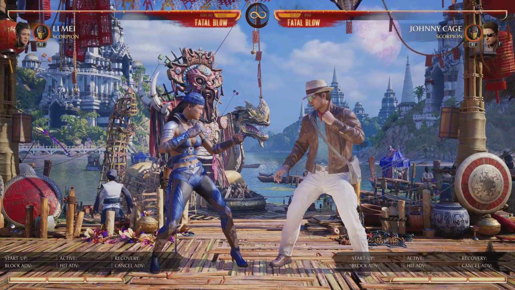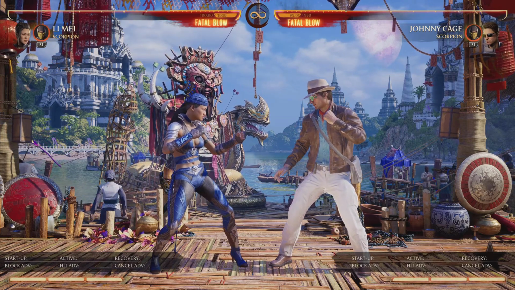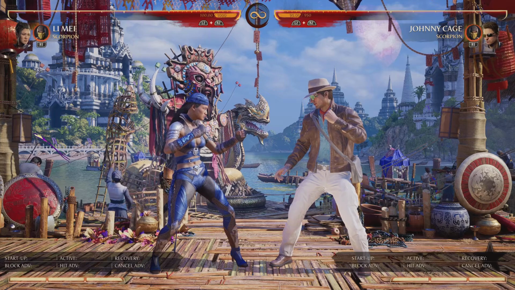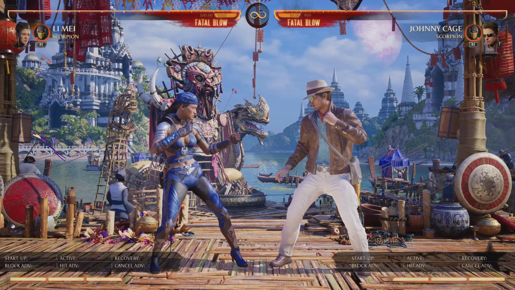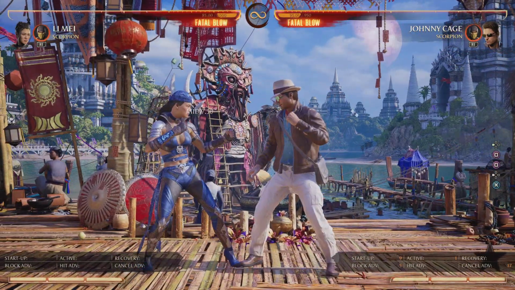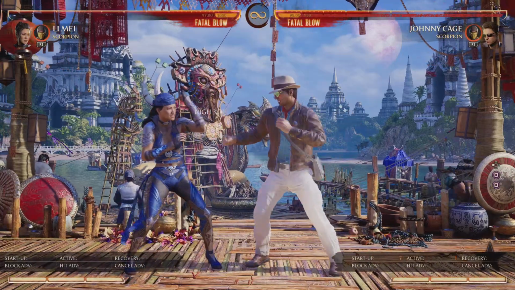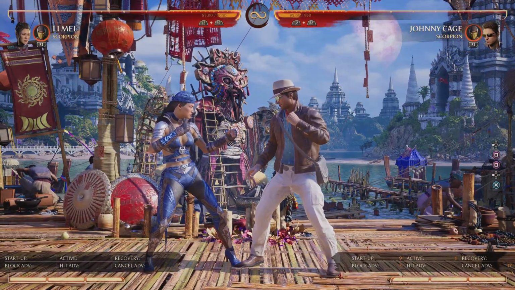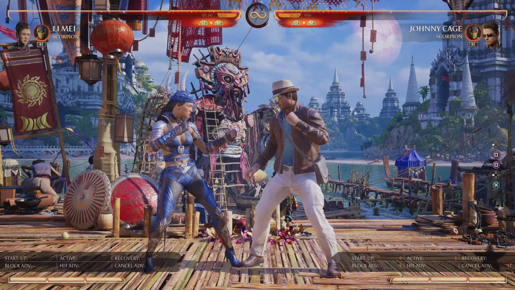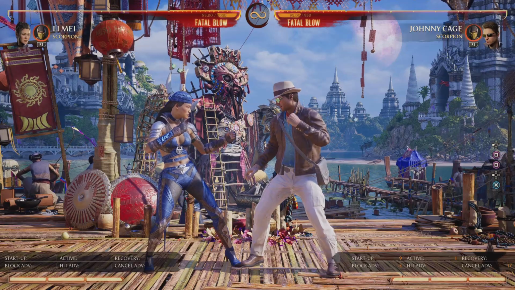So a frame trap means that I'm going to do a move that leaves me plus, and then I'm going to do another move that has a low enough startup to where you can't hit a button in between, right? Johnny Cage is a perfect example, because he has 1-1, which is +3, and then he has a 9 frame mid. So if he does 1-1 on block into his 9 frame mid and you hit a button, you're going to get punished, because most characters' fastest move is 7 frames, and their 7 frame move will not come out fast enough to hit Johnny Cage.